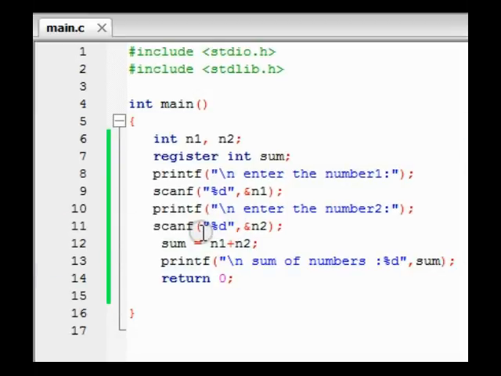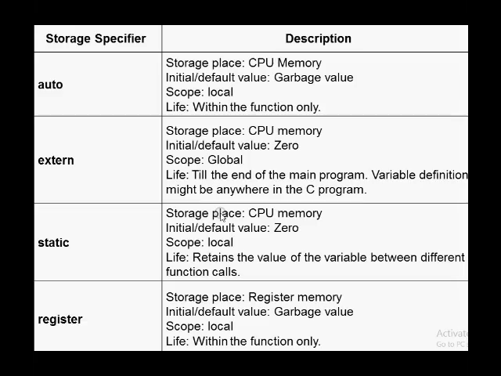So the final conclusion about register is that the register keyword is used to define local variables. Local variables are stored in a register instead of RAM. Since the variable is stored in a register, the maximum size of the variable is equal to the maximum size of the register. A unary operator cannot be applied to it because it is not stored in RAM. These generally have faster access, and a common use is as a counter. So this is a brief explanation of all the four storage classes and their description.